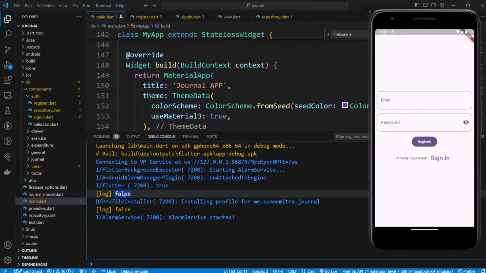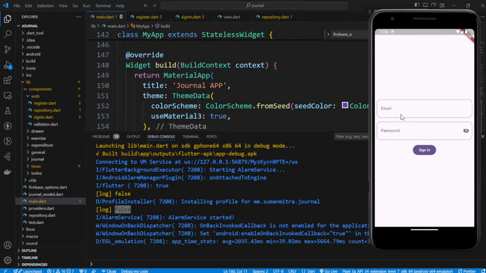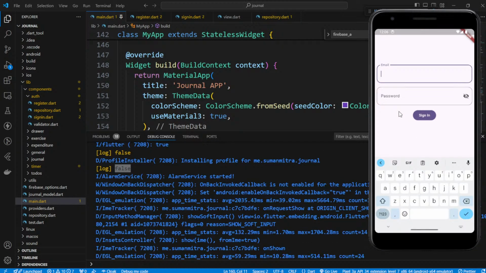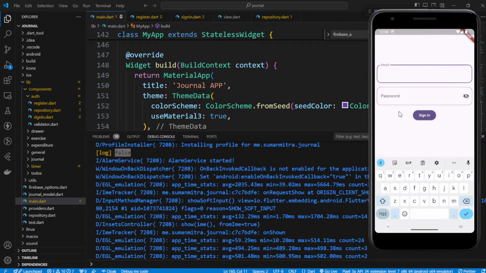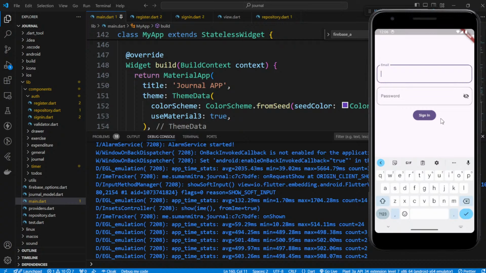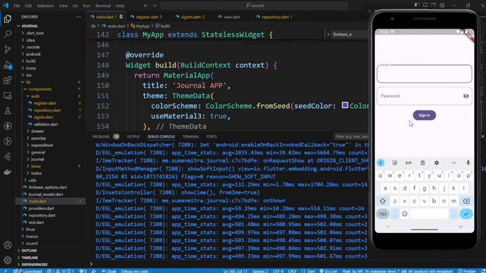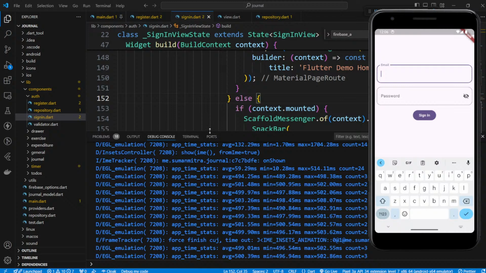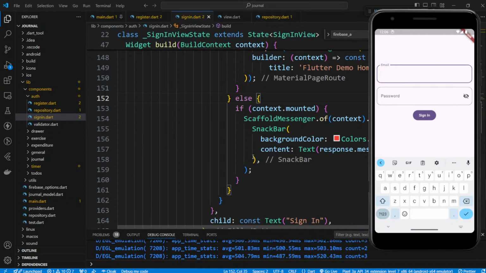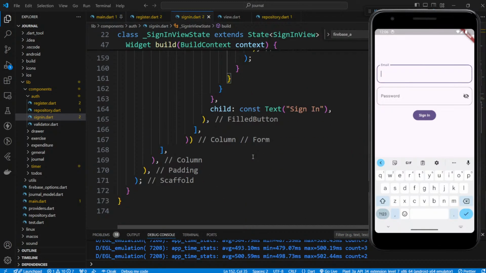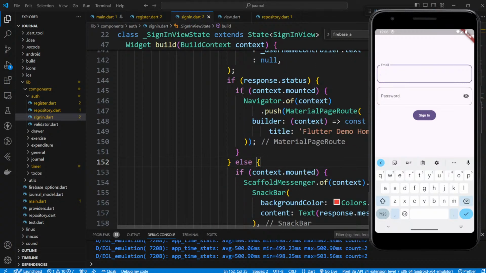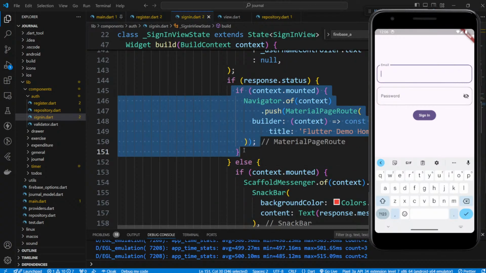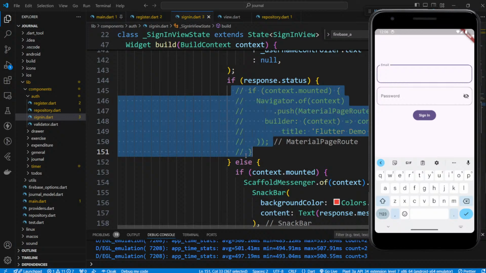So it's false. Okay, that is correct. We go to sign in. In the sign in, let's not put the replacement ones and see. Okay, so in the sign in, because if it's correct, it should go to the page directly, right? You don't even need to, because the thing with the auth will get updated.